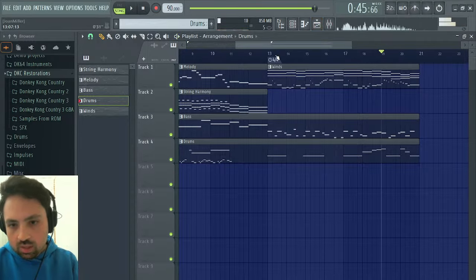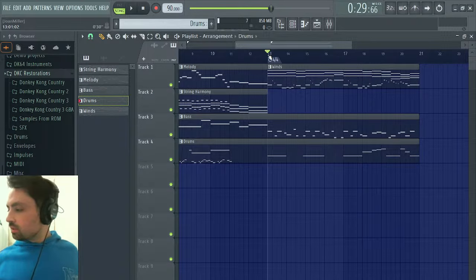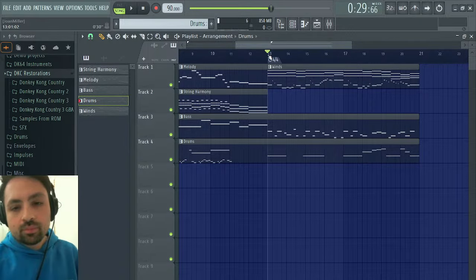Nice. I sort of like the timpani moving, doing like that here because of like K. Lumsey being huge. It's like a boom, boom, boom, boom.